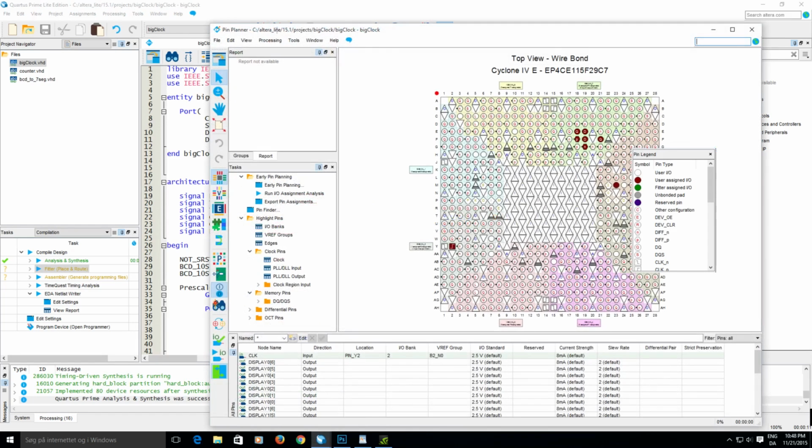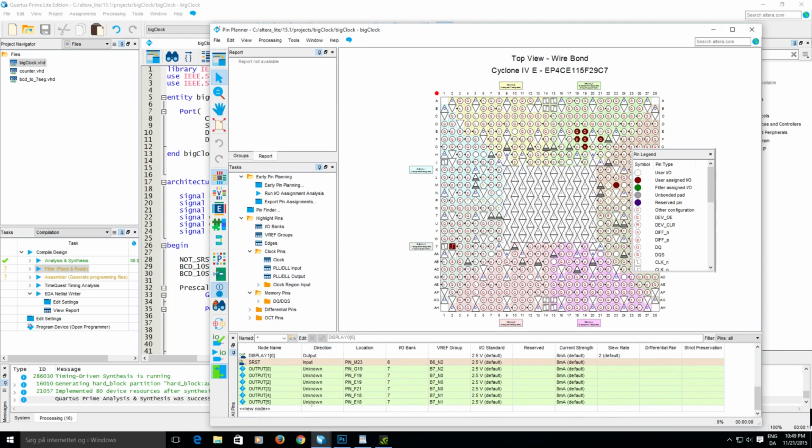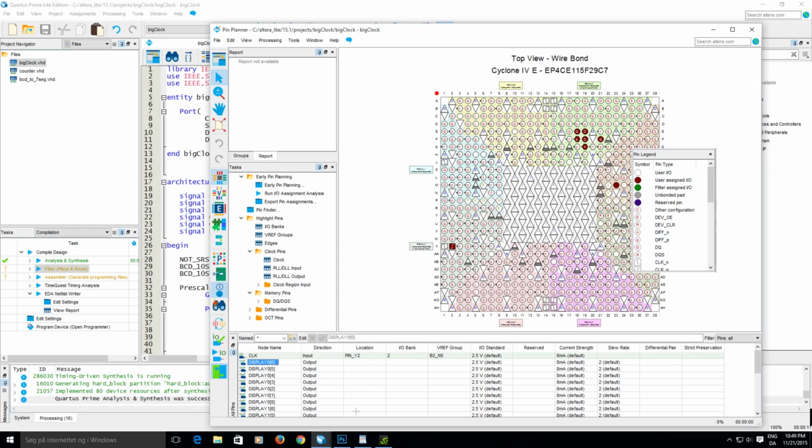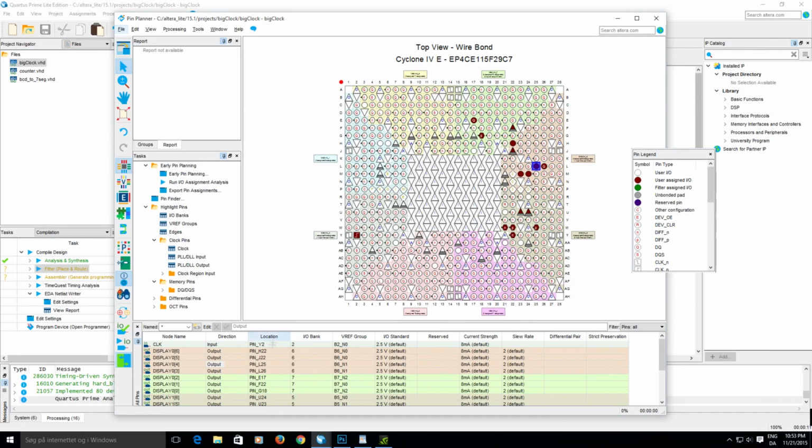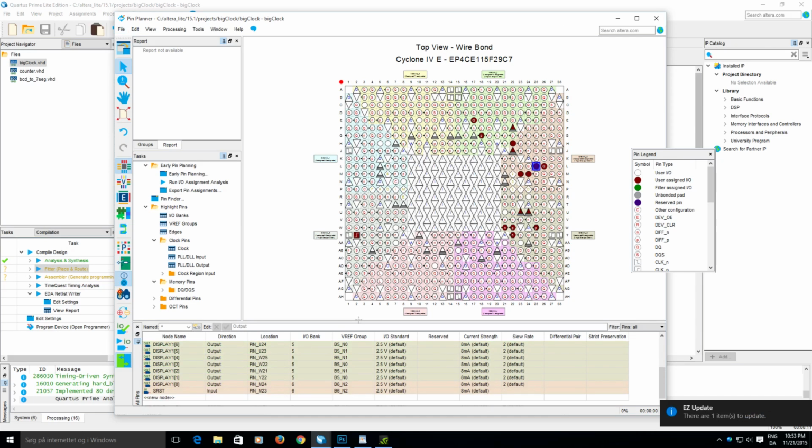We'll go to the pin planner. You can see we got some new outputs here, the display 0 and the display 1. Then it tells us that there are some unknown signals which we can delete. It's our previous output to the LEDs. And for these locations, I'll go to the pin assignment table that I showed you before, and I'll get the pins for the segments of the 7-segment displays. So I just put our pins in here, and I think we're ready to go and upload it to the board.